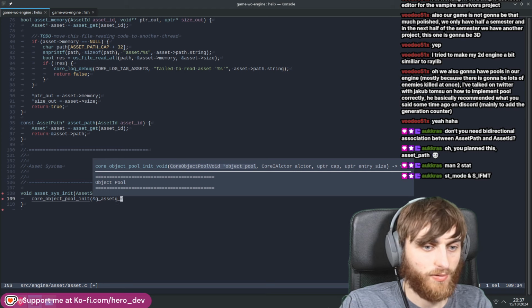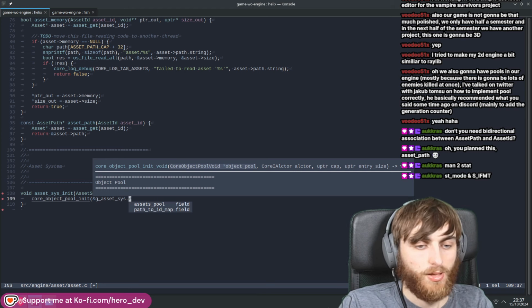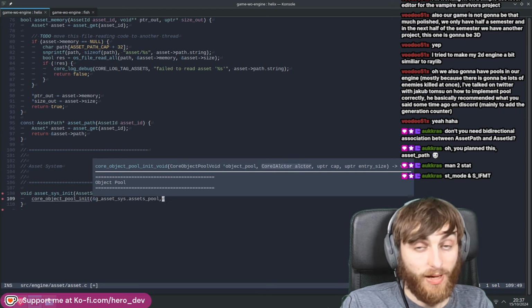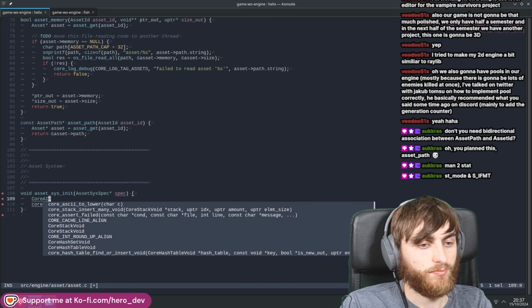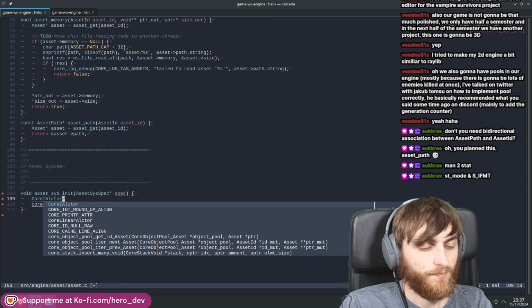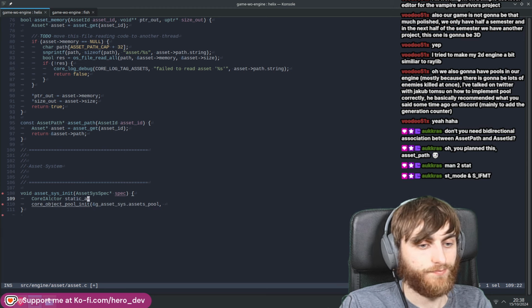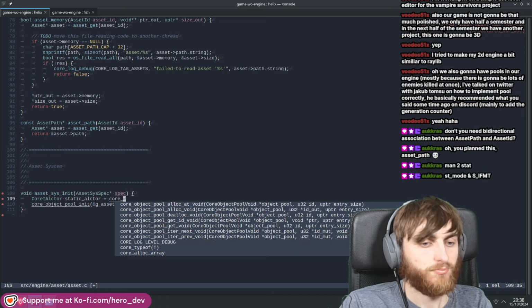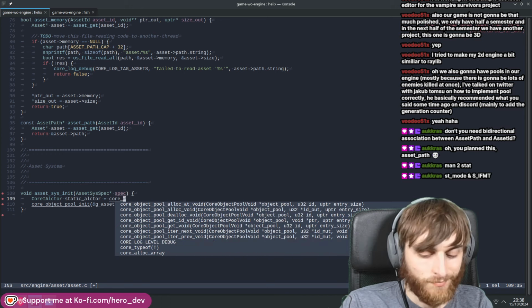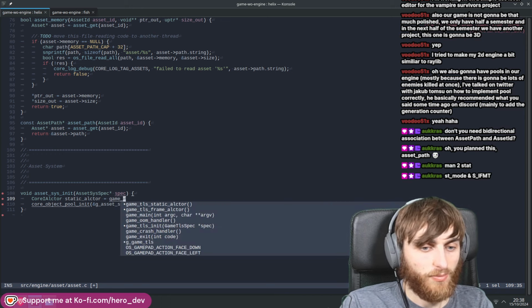G asset system, asset pool, the allocator. We've got an allocator in, this would be the static allocator. It was in the game TLS.